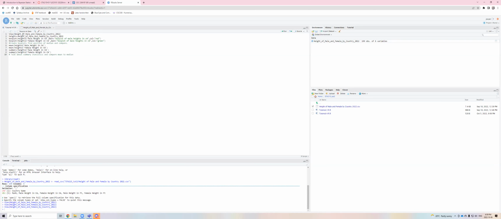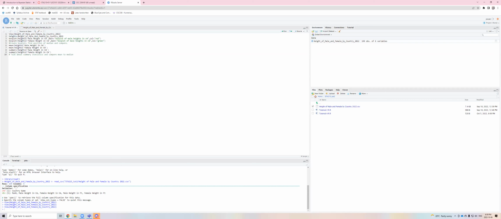For the second line, what it's saying is that I want to copy the data from this table to a variable named height. Just because we don't want to type all these long titles every time we want to access the table data. That's why we set this table equal to this variable.